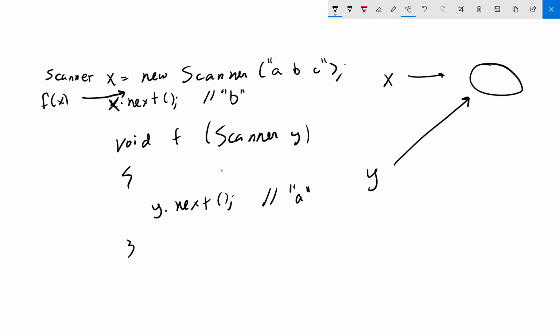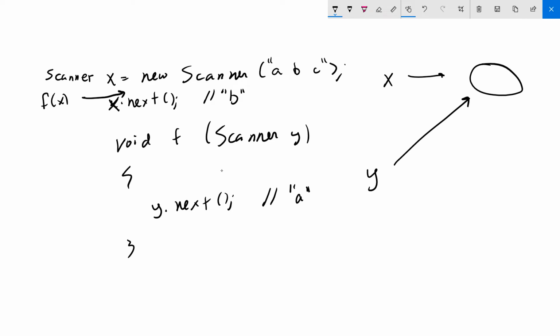So this, I know from experience, this idea confounds a lot of students because they sort of have this model in their head, even though they don't realize it, that somehow copying is involved. But with objects, it's all done by passing references around, not actually copying any objects ever. And as I've mentioned before, it doesn't matter when you're talking about strings. Strings are immutable. You can't change them, and so you can't set up an example like this with strings. So whether strings are copied or strings are shared via reference is immaterial. You can't tell the difference. Program won't behave any differently no matter what it does. But for mutable objects like scanners and arrays and array lists and hash maps, it definitely matters.